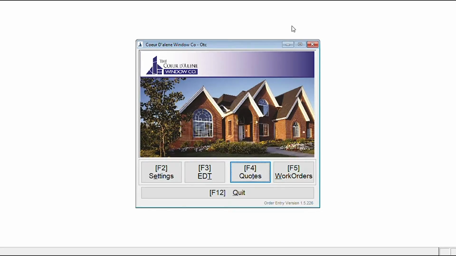Here is our homepage starting point for the order entry software. This is where you're going to begin with a quote. You'll then convert that quote to a work order and then EDT that work order to our plant for production. Always start as a quote no matter what, even if you know you're going to be ordering the product for the customer, because this is what allows you to have their markup on there as well as replicate the quote for future similar jobs.